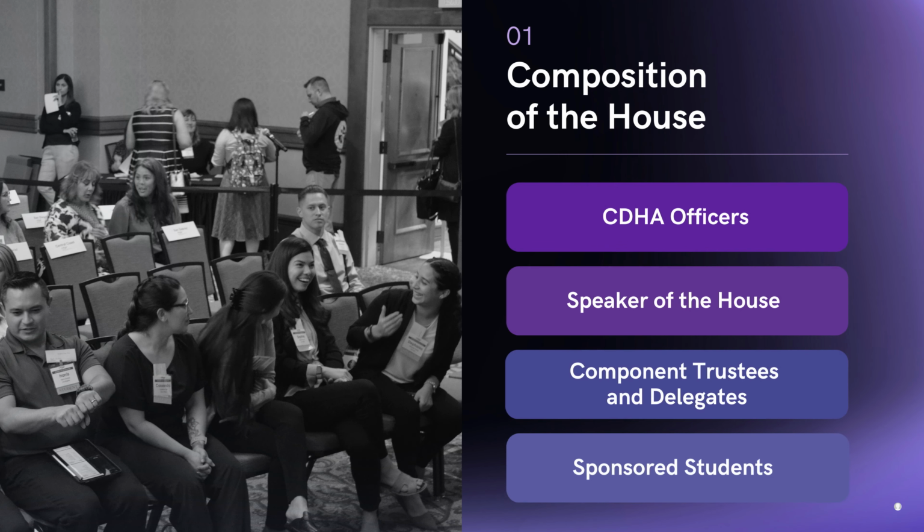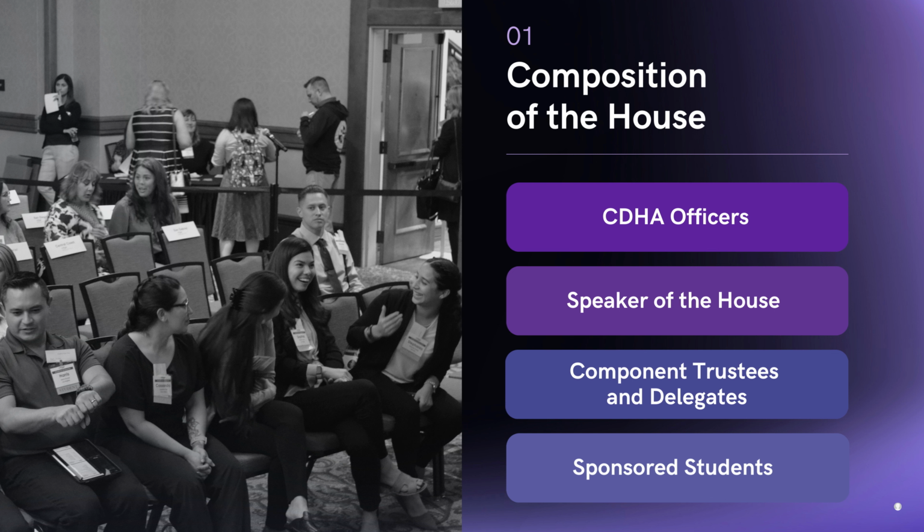The House of Delegates functions as the business meeting for the association. It is conducted similar to a congressional hearing. All CDHA elected officers attend the House of Delegates. The Speaker of the House is the presiding officer over the official House sessions. The Speaker works with the President to fill House committees needed for the meeting. A professional parliamentarian is hired to oversee parliamentary procedures and track motions made during bylaw and resolution changes.